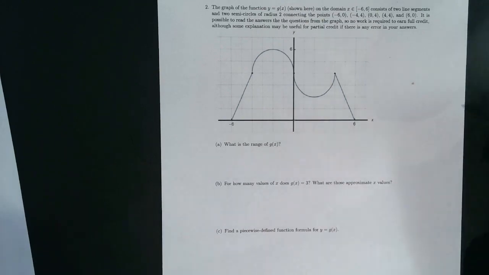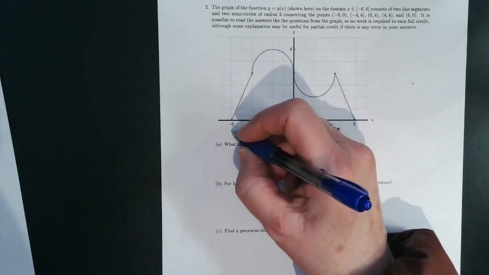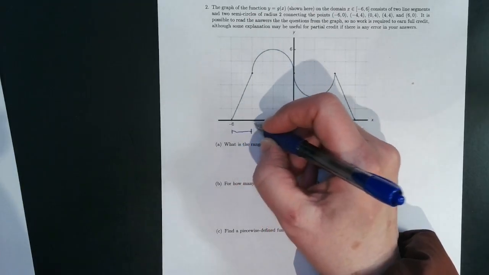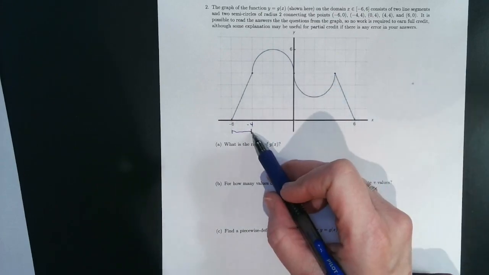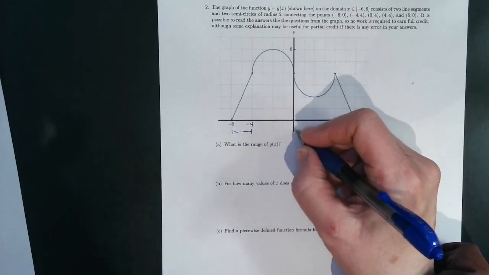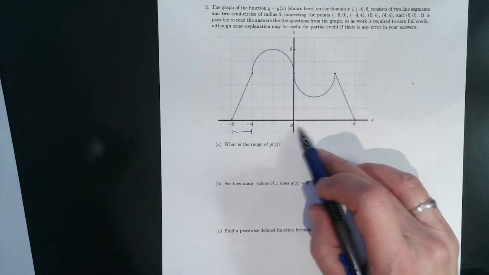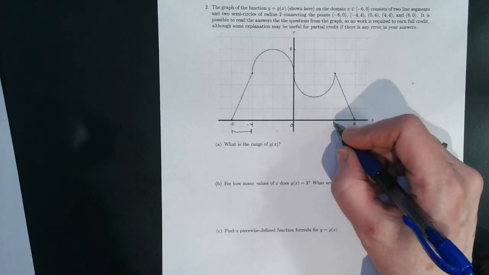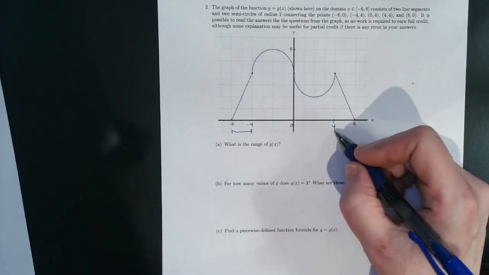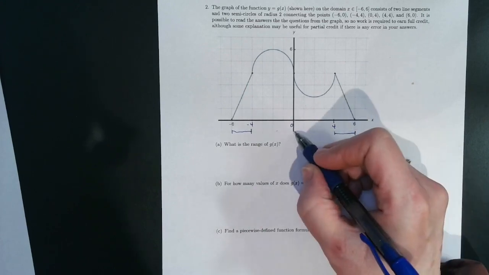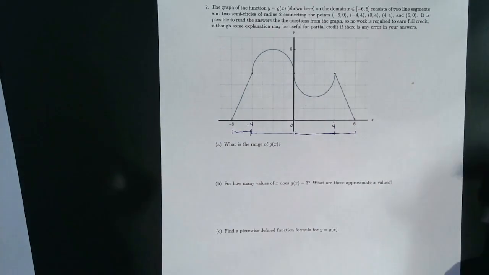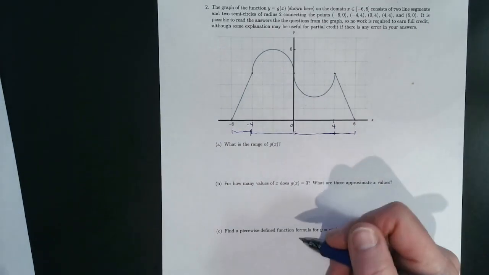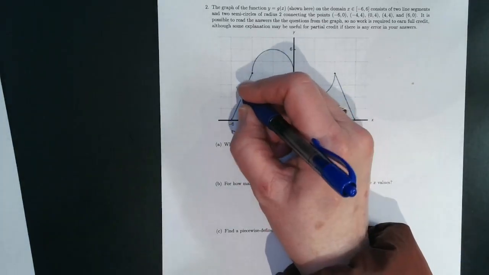So it looks like there's going to be 4 pieces. One piece goes from -6 to, looks like, -4 in the domain. The second piece would go from -4 to 0, right? And the third piece goes from 0 to 4, and then the last piece goes from 4 to 6. So we have these 4 pieces. Okay, so let's take this first piece right here.